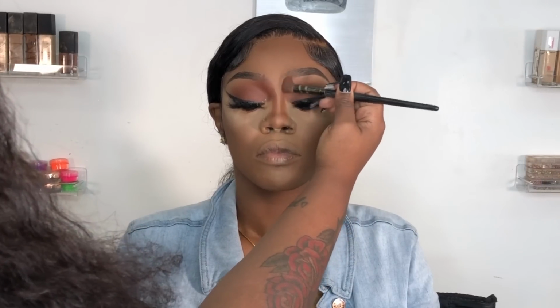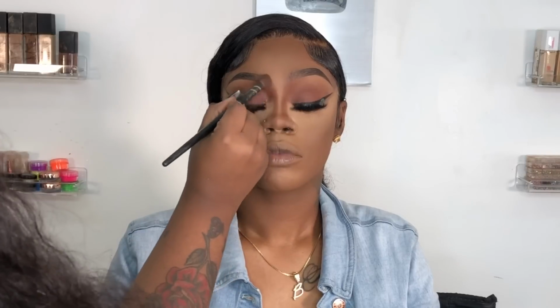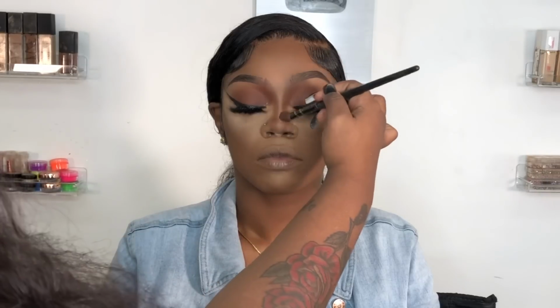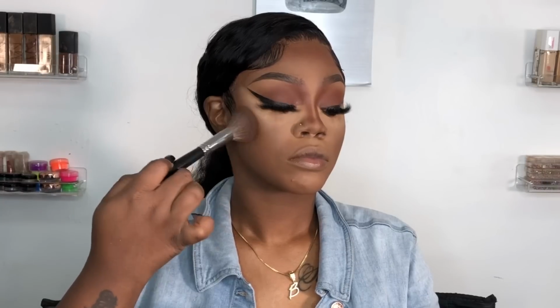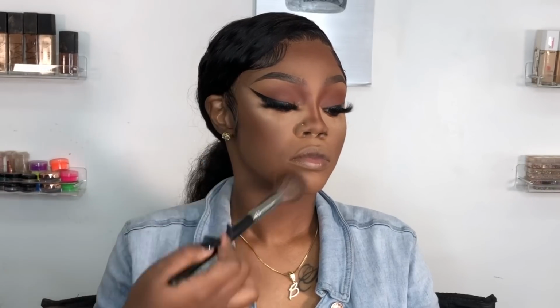But the great thing about this look is that the powder that we use today will not leave the face cakey at all. It's very long wear, and it's also waterproof. You guys can go use the Huda Beauty powder, and that is in the shade Banana Bread. I used a lighter powder than her complexion because I wanted to keep the under eye brightened and the spots that we concealed. I like to keep those brightened, so I will go in with a brighter setting powder.